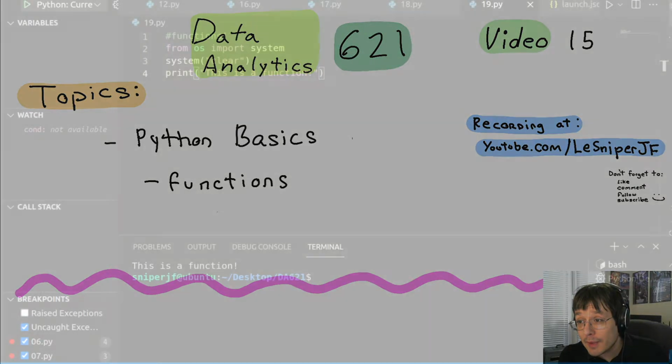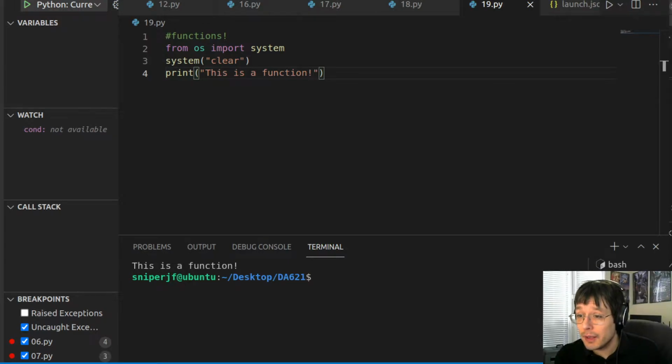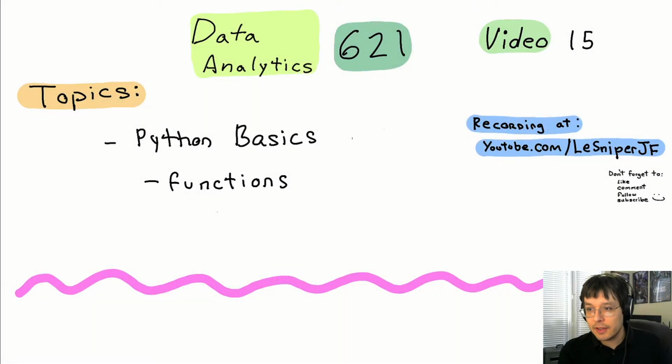So as I said, today the goal is to talk about functions, and we have been using functions all along. It's just that we haven't made our own functions. We've just been using other people's functions. But why let other people have all the fun when we can have some too and make our own functions? And so that's really what today is going to be about, making your own functions.